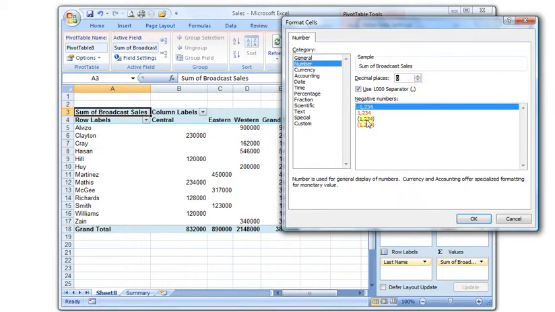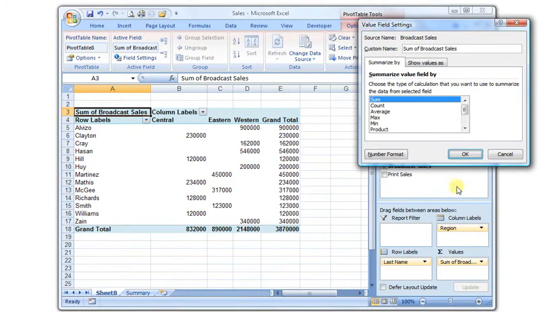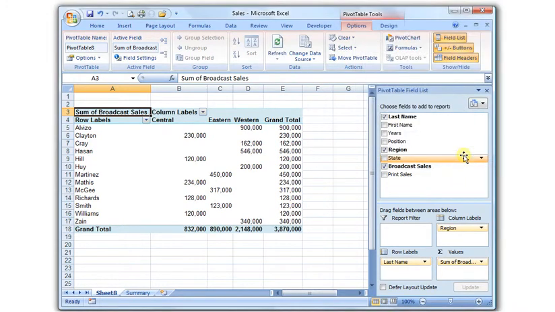You can see here in the negative numbers kind of how the numbers are going to look, and we could select a different negative number format here. The one I just selected would make it red in parentheses, but we want to use the standard negative number format with a minus, so we'll select that again. And we'll say OK in Format Cells and OK in Value Field Settings, and there are numbers formatted just like we selected the number formatting for.